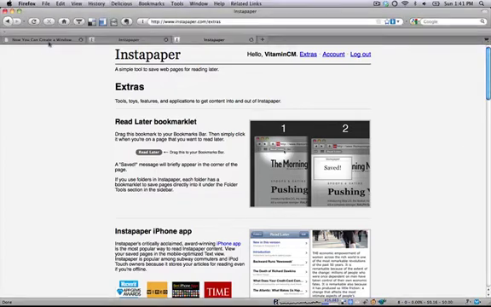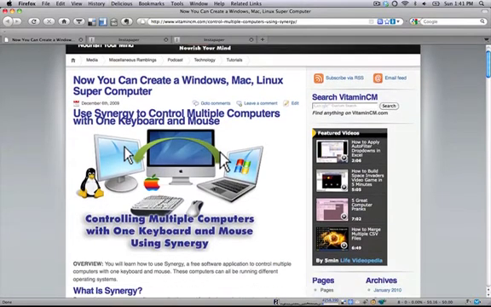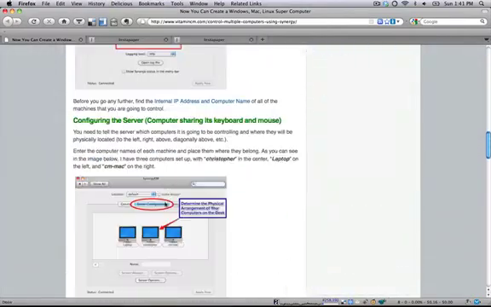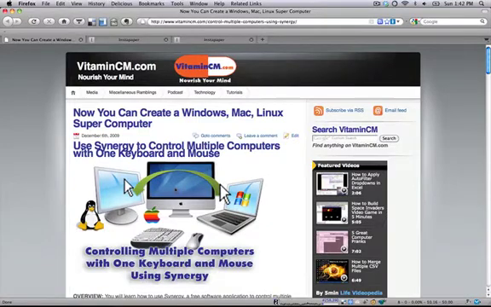So if I go to this page on my site, I'm reading it on a desktop computer, it's okay, and really you want all the extra media. So there's images, there's some ads, videos, tables, comments, all kind of things like that. But if you really want to just quickly read it and you don't have time right now, you can use Instapaper to clean it up and read it later.